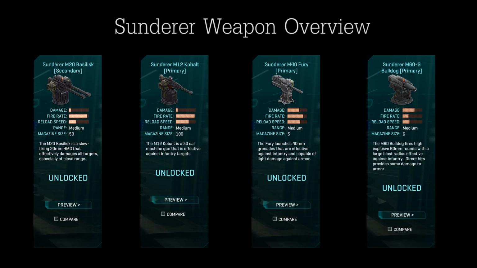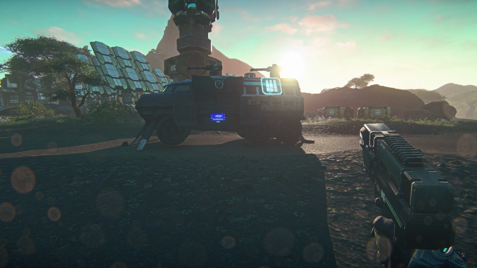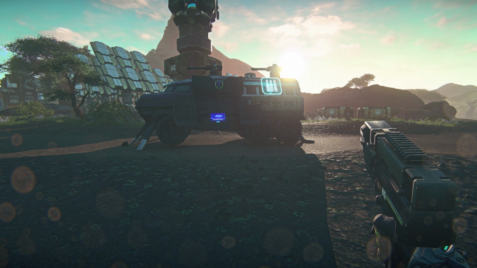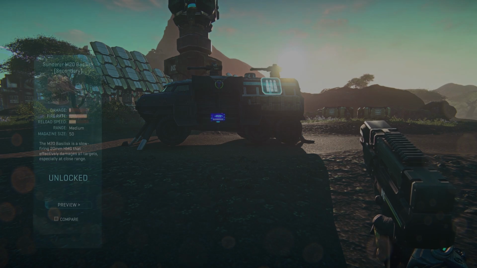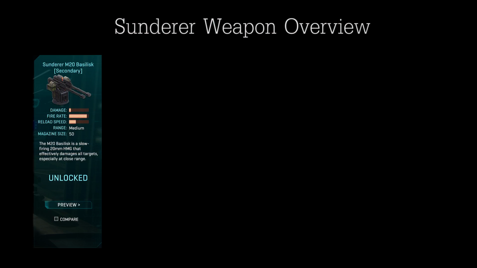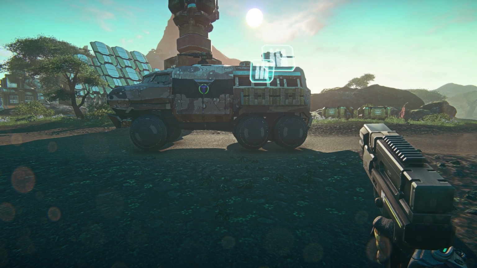As you might have noticed, every Sunderer is equipped with a primary and secondary gun. To start off, you get two M20 Basilisks, which you can change if you so will. When you use the Basilisk, you get a good all-round weapon that can damage all vehicles and kill enemies. The downside is that it's a bit slow. In comparison, the M12 Cobalt shoots much faster, but does no damage to heavy armor.